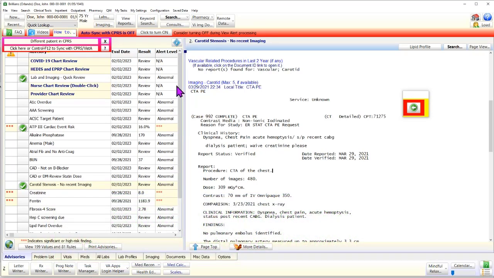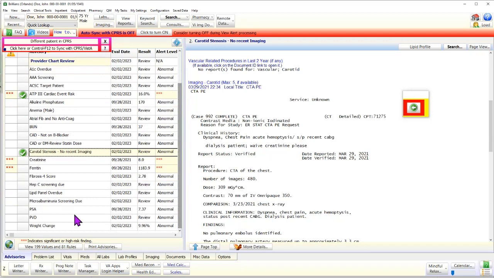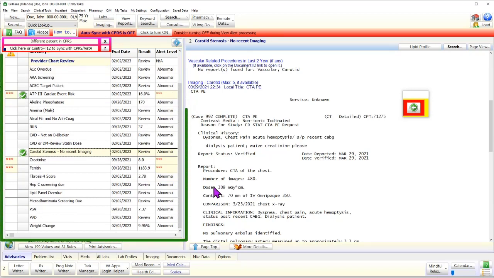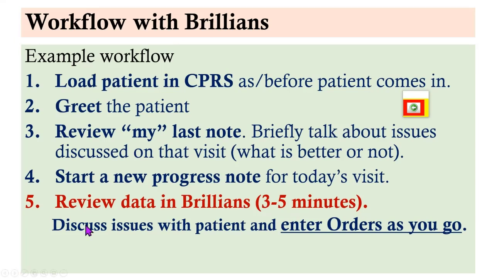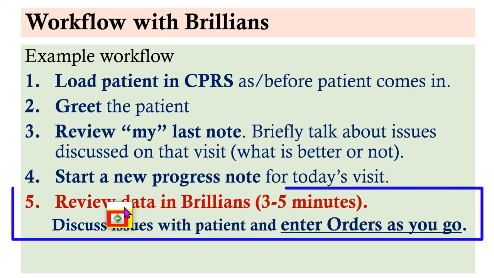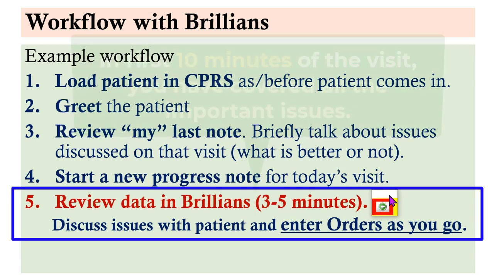So by the time I get through with my advisories and anything the patient will bring up in the history, say, look at my skin rash and stuff like that, if you put that in the workflow as we are talking here, reviewing the data in advisories, depending on the patient, it may take you 3, 4, or 5 minutes.